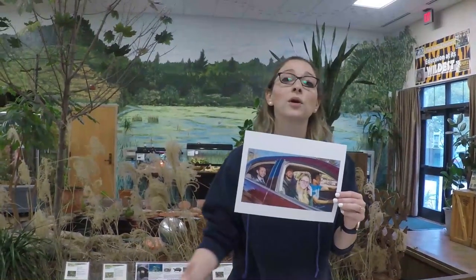Another thing is reducing the amount of time you are in a car. One way you can do that is by carpooling — that's the term we use when people share a car together. This is a picture of four adults who live farther from work, so they all ride together in one car. By riding together, they are using less fuel and putting less air pollution in the air — we don't have four cars on the road, we just have one. You might even consider walking to a place with your family or riding your bike with mom and dad.